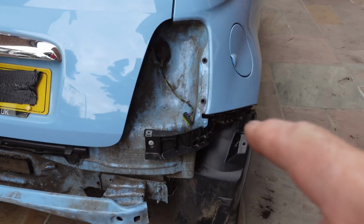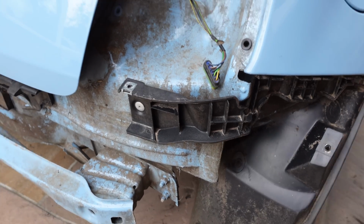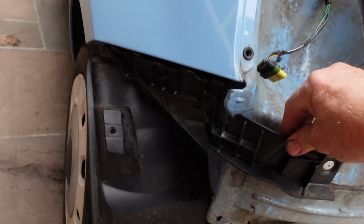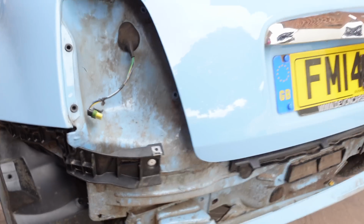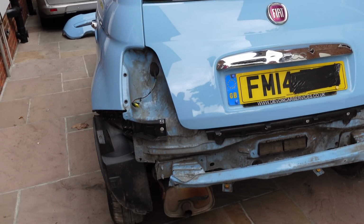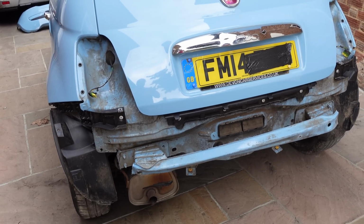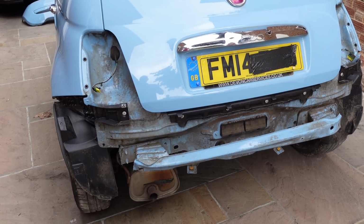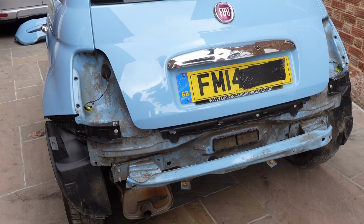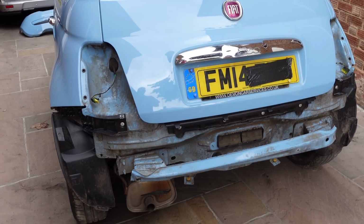The telltale sign that it was all good, well, partially all good, was that both brackets and the middle bracket looked untouched. No cracks in them, the whole thing's there, and as you can see they are. So I thought, why are the lights missing? Probably what's happened is it's gone to a garage, they've taken the bumper off to inspect it, and of course you need to take the lights out to inspect it. And then the insurance have Cat S'd it. Cat S.